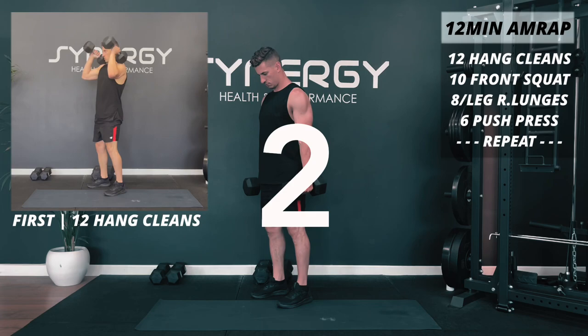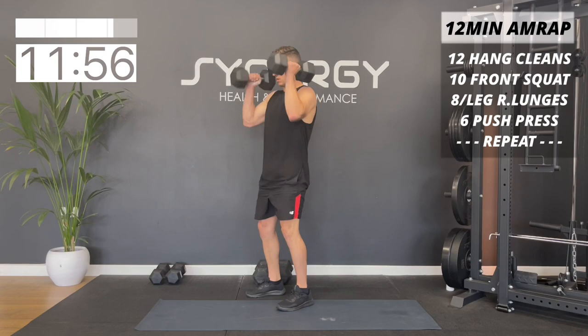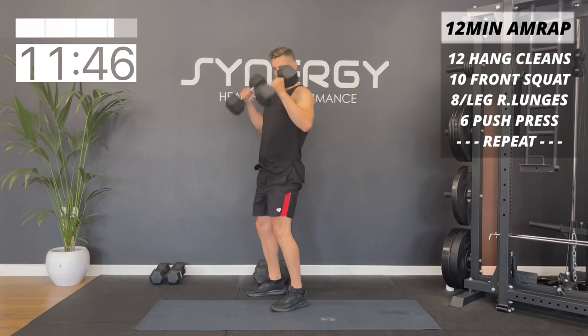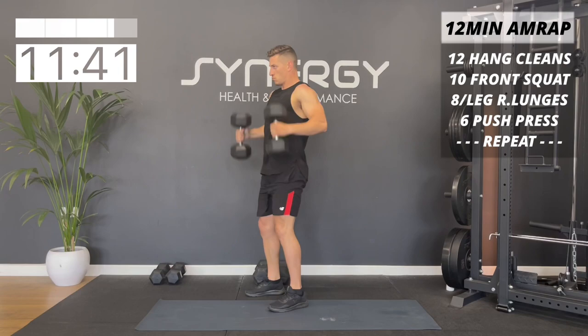And we're off. As you can see, in one corner of your screen, you've got the 12 minute countdown, and the other corner is a reminder of the 4 exercises in this AMRAP and how many reps I want you to do on each exercise. The 12 hang cleans can link nicely into the front squats. You can go straight into the reverse lunges and then clean it back up for the push press.